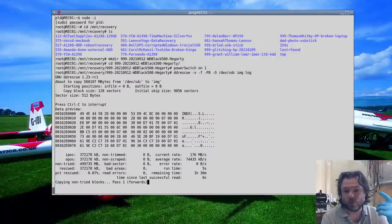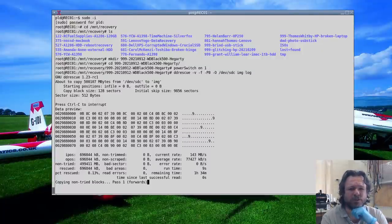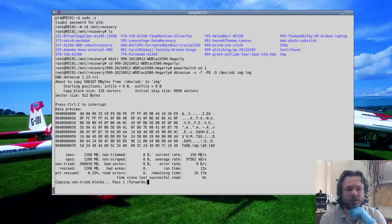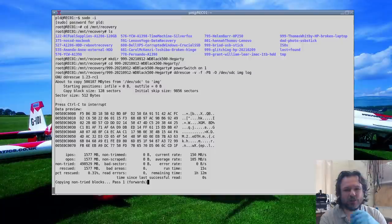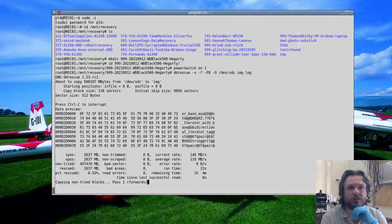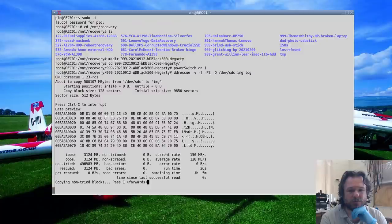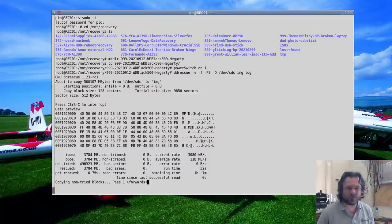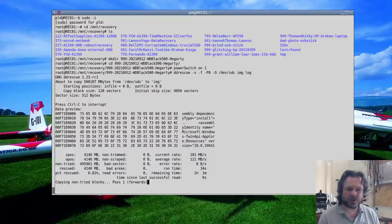Now we actually see if it will survive the recovery process. I don't see any reason why it wouldn't. It may have a couple of bad sectors here and there, given its age, but it looks like it's doing alright, 130 to 150 megabytes a second. So it's pretty good. Few drops here and there, and yeah, in about an hour and a bit we might have a successfully cloned drive.